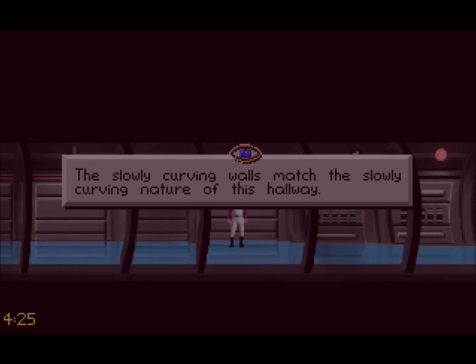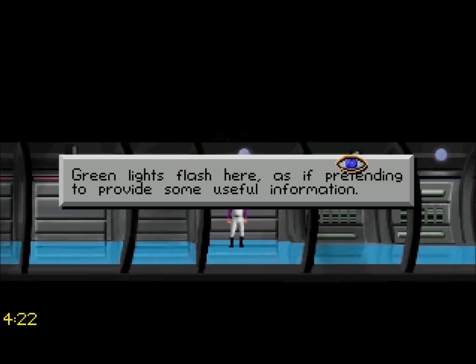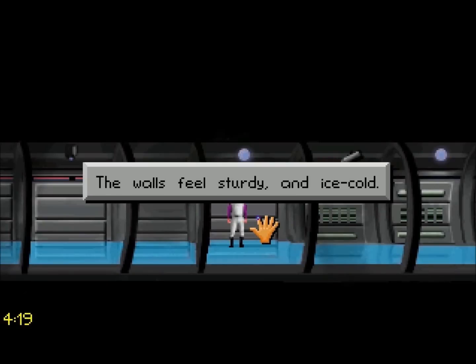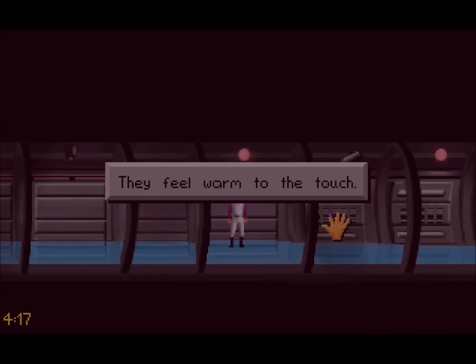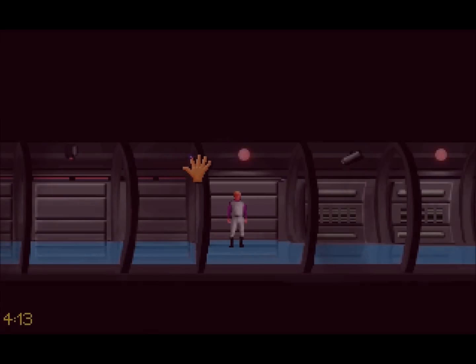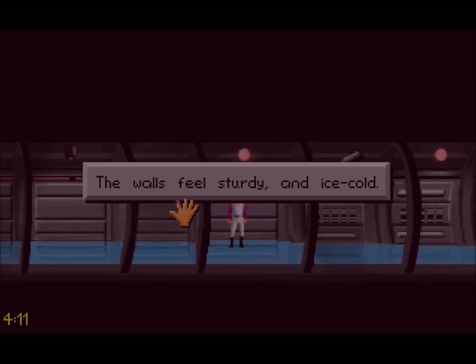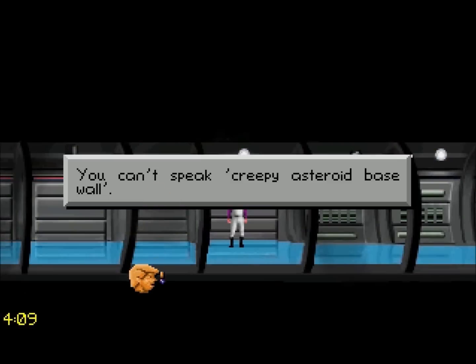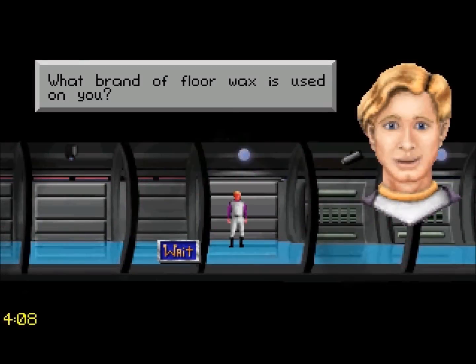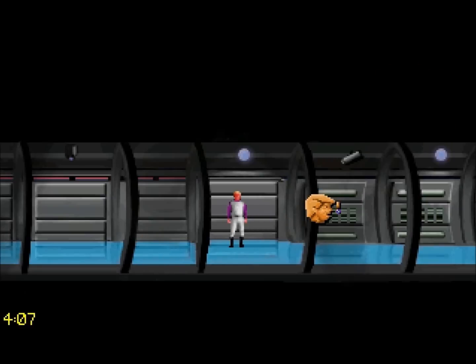The slowly curving walls match the slowly curving nature of this hallway. Yeah. Green lights flash here, as if pretending to provide some useful information. I thought that's a camera. The floor looks very clean and well polished. The walls feel sturdy and ice cold. They feel warm to the touch. So that's a light. The walls feel sturdy. The walls. You can't speak, creepy asteroid base wall. What brand of floor wax is used on you? No response. I don't know.